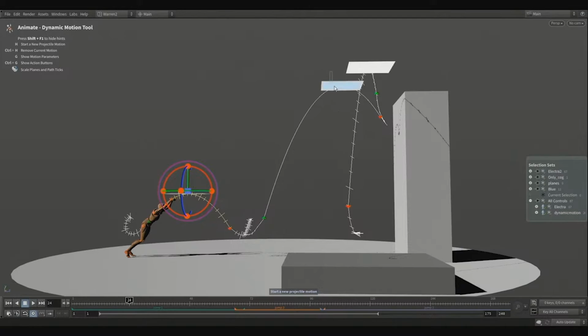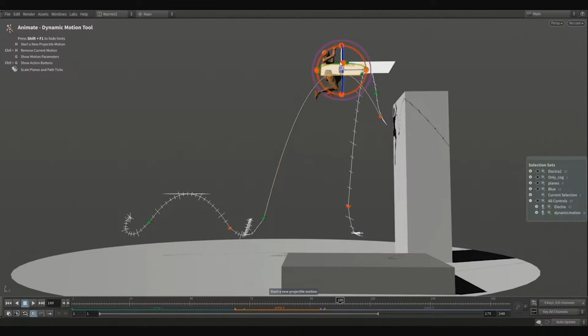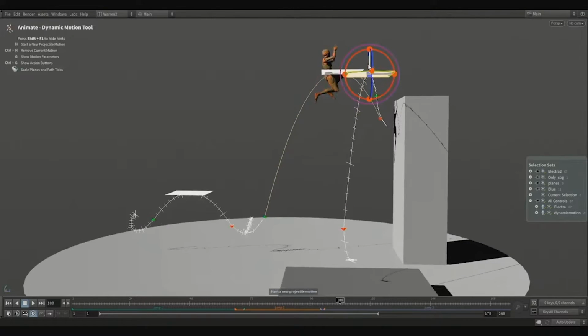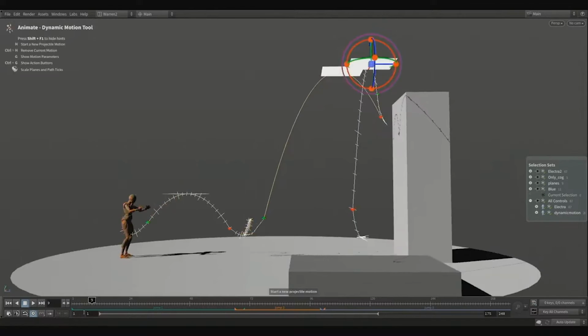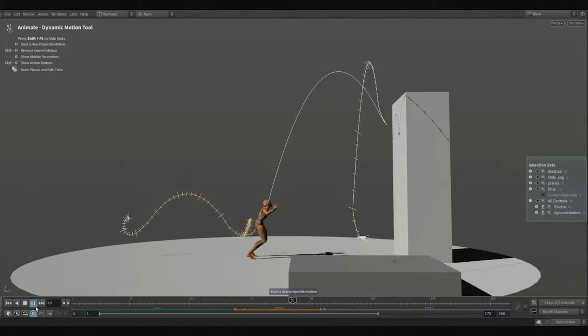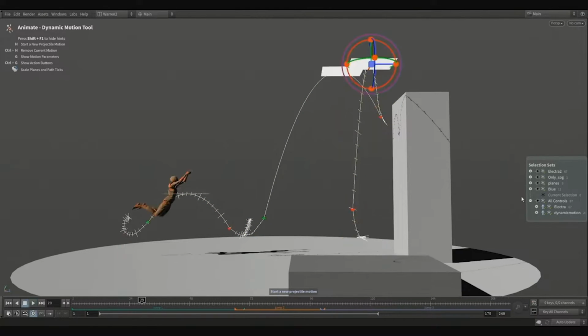You can adjust some motion by adjusting how high or the arcs of these curves. Once you're satisfied with the result, you can bake these keys onto your actual channels.